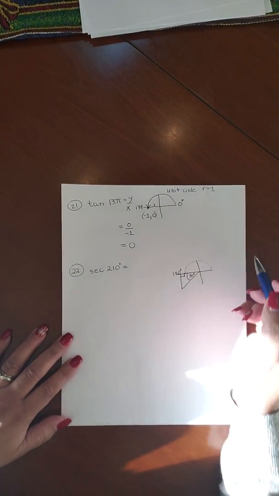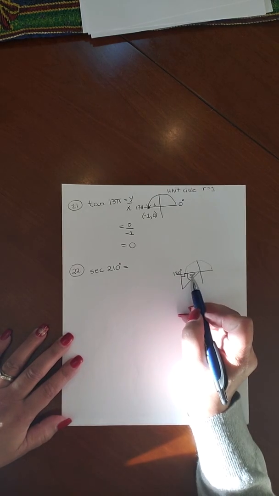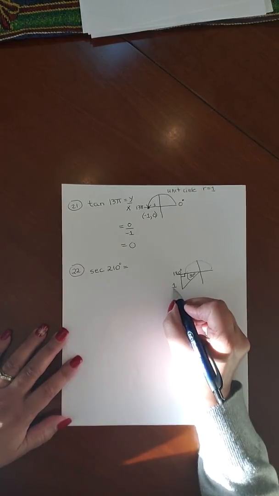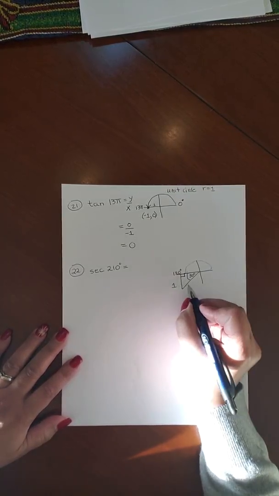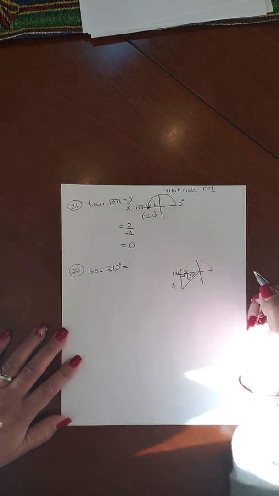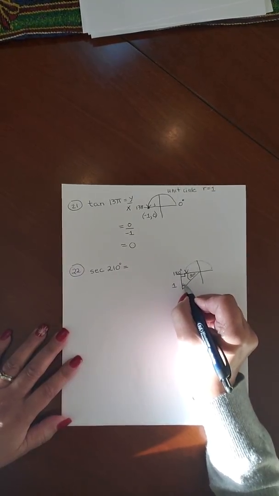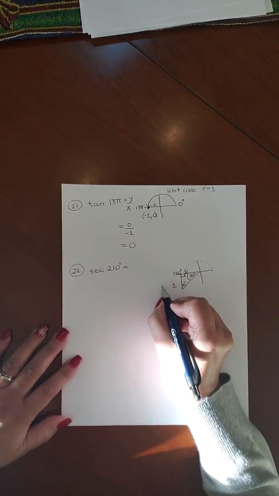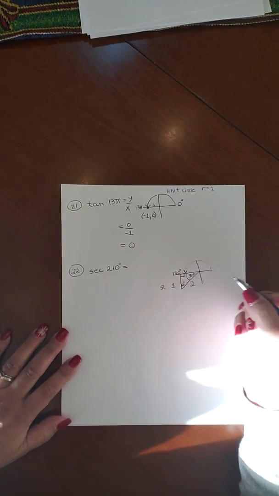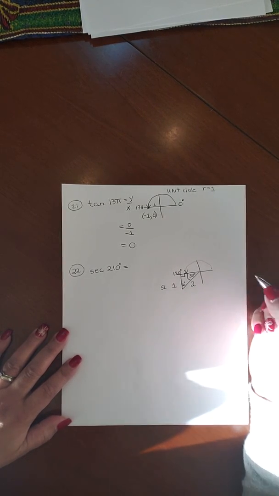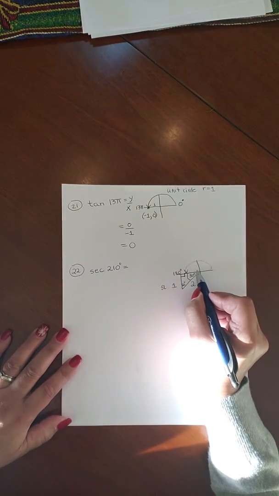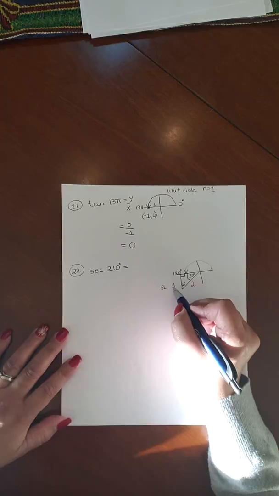And the values associated with a 30-degree triangle are, across from the 30 is the short leg. You can actually let it be any value you want, but the easiest thing would be to let it be 1. How you get the rest of these values are by knowing the formulas for a 30, 60, 90 right triangle. And that is whatever the short leg is, that's this guy right here, which is always across from the 30. The hypotenuse is always double that. That would come from you memorizing the formulas. And then across from the 60-degree angle, which is this leg right here, is whatever the short leg is, which is 1 times square root of 3.